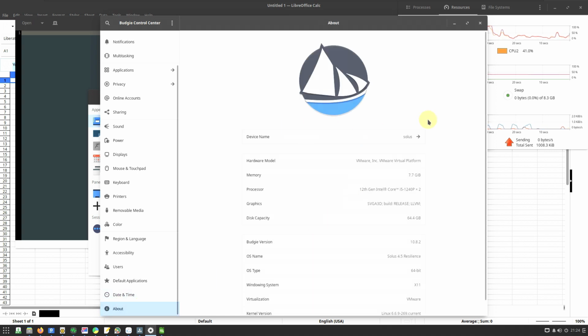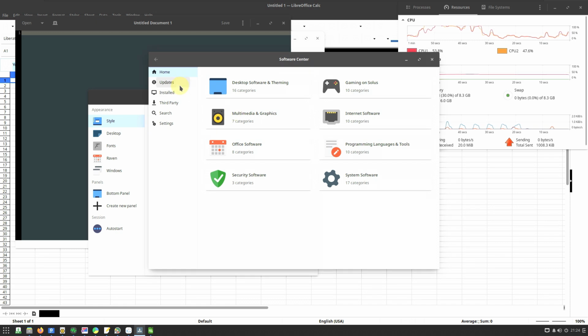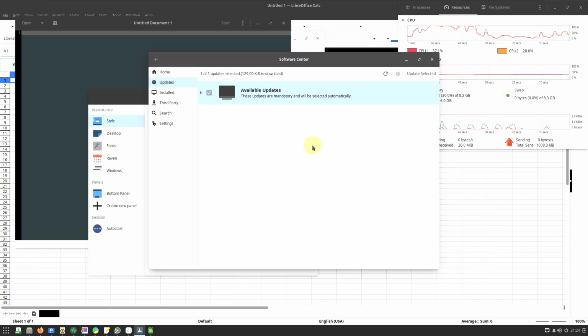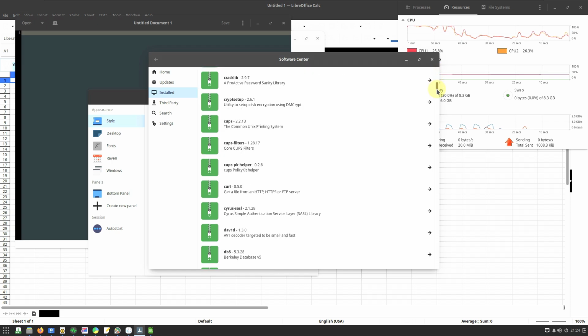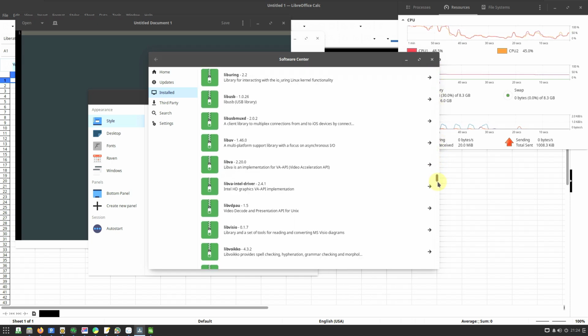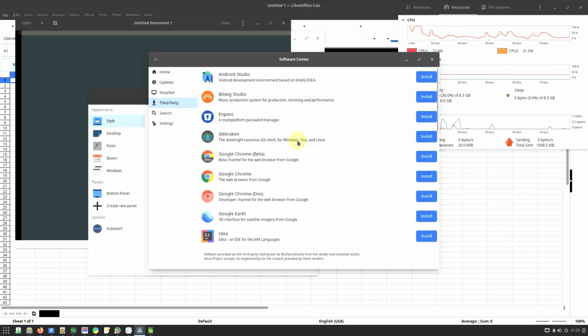So date and time, you already shown this. Let's close that. And here is the software center. Here are the updates. Just 130 KB of update. Installed applications. Here are all the installed applications. You can just pause the video or change the playback speed to get all the information here. You get the version beside the application. Third party, you can install all these things.